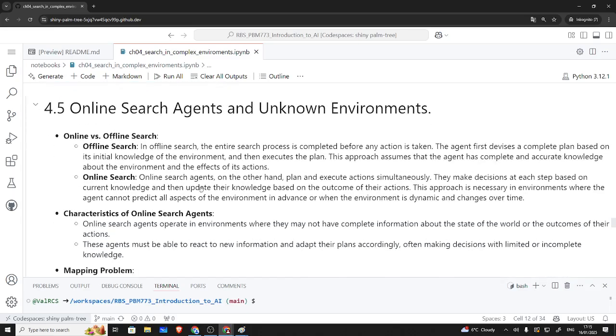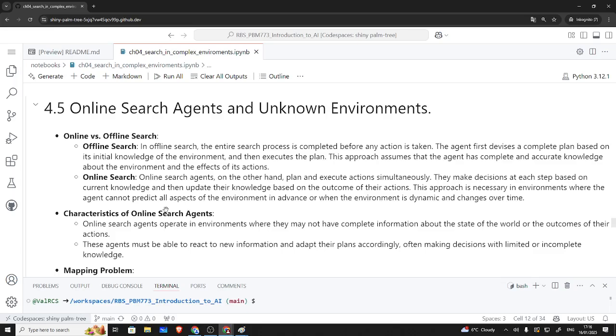Finally, I think this is the final thing, or not yet, but one more thing is online search, right? Meaning updated data. Offline, you get all the information and you know what to do, right? You figure out the strategy first. Online means that data keeps updating, right? New information comes in. So you have your initial knowledge, you have some plan, but you have to update this. New stuff comes in all the time, and of course, by definition you don't have full information because new stuff is coming in, right?